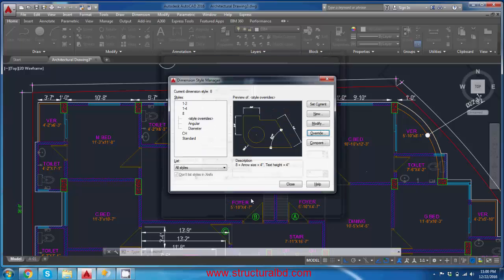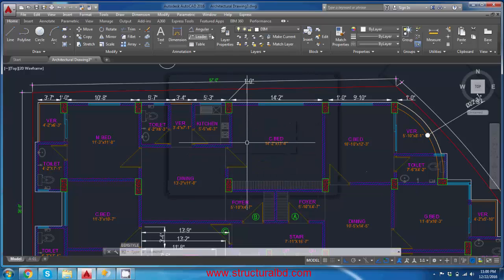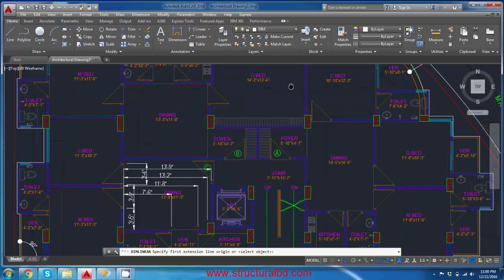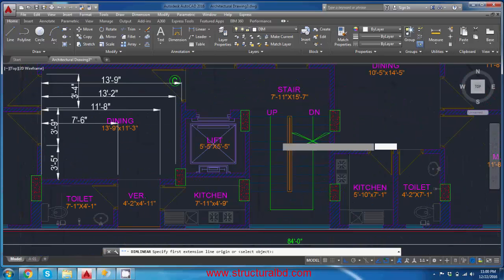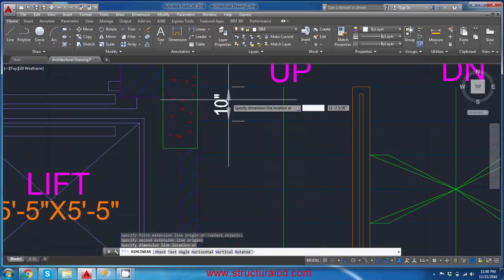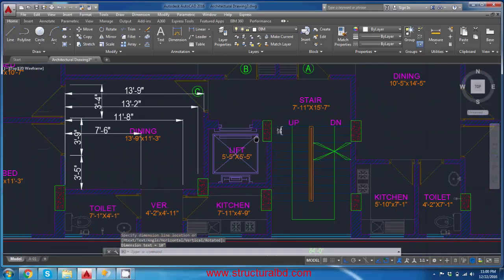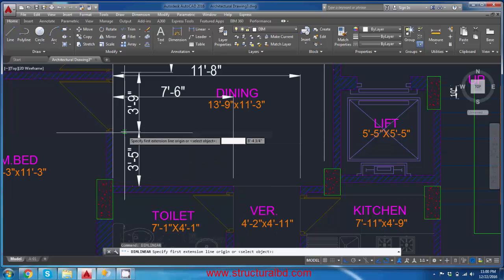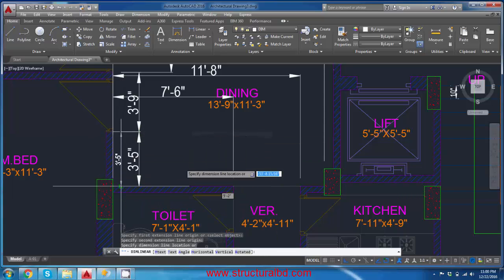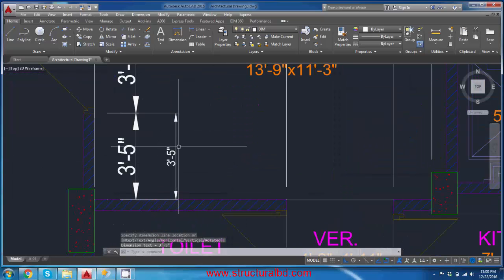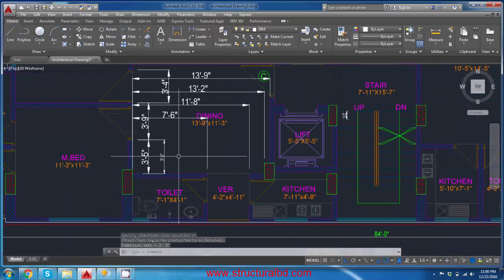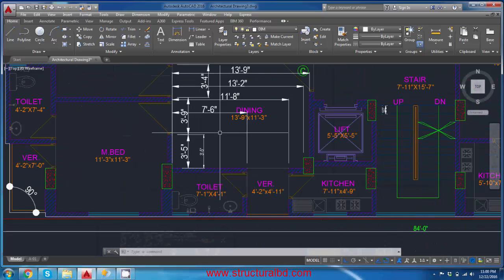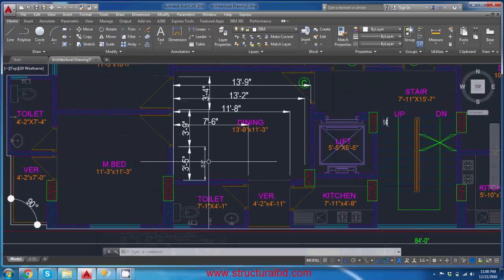Now OK, and you can see there is an override style created. Now close and try to dimension, say this stair. To make sure the dimension style has been changed, you can see the dimension is smaller than this one.